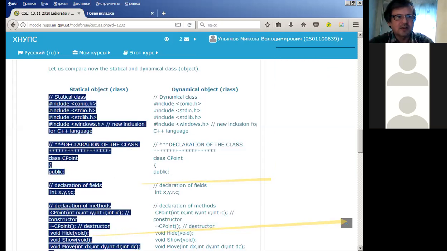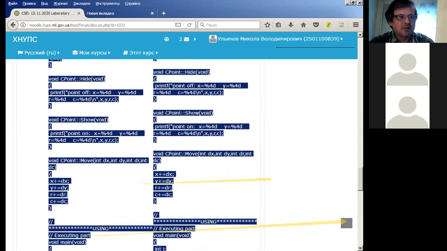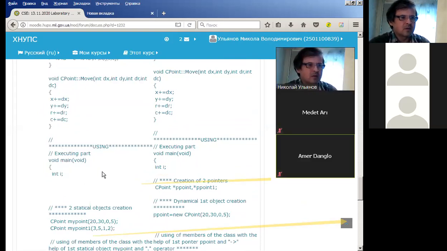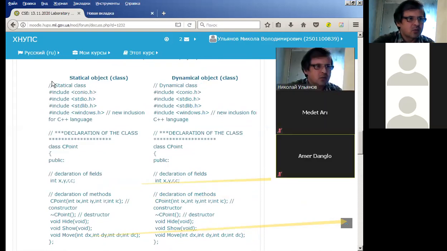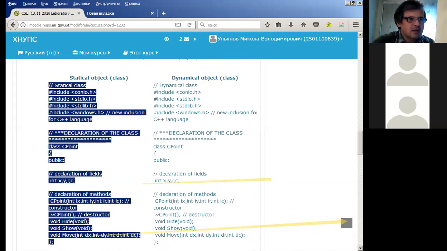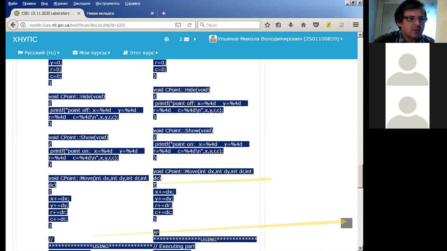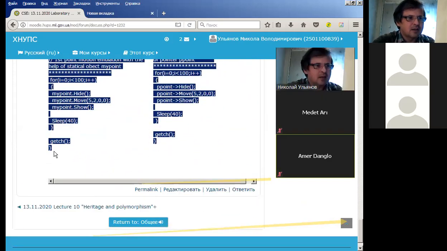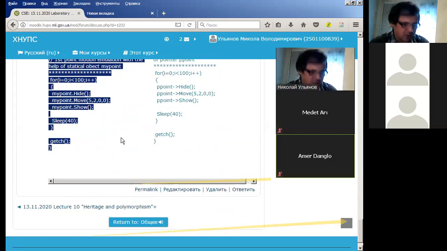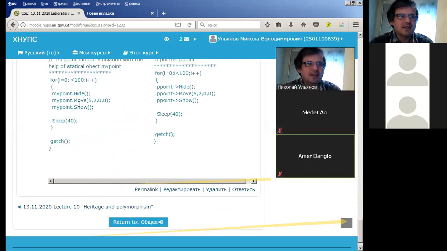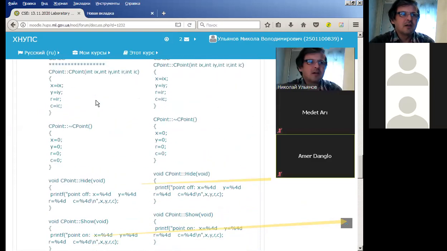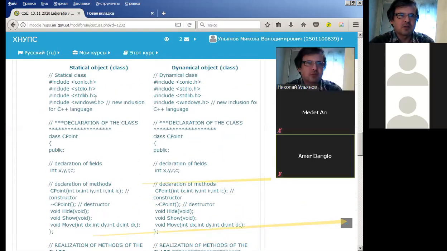This left program: let us press it, all this program, till the very end. Yes, this is the end of this program. Let us press Ctrl C to copy. This is a listing of this program, and let us compile and execute it to see the result.